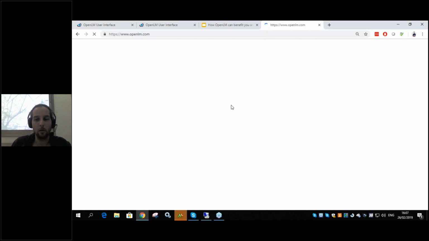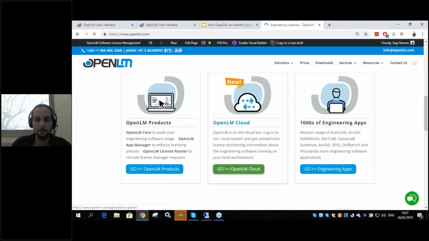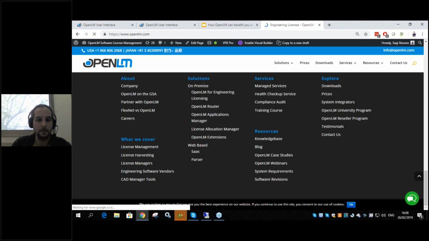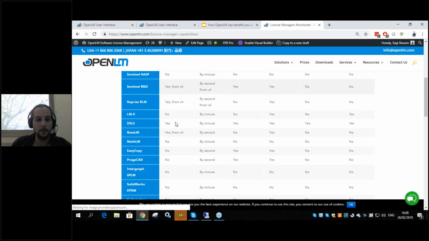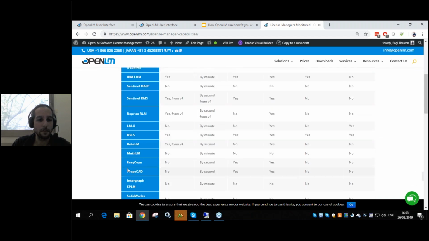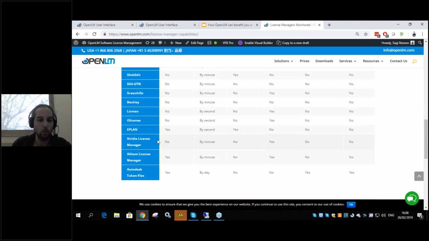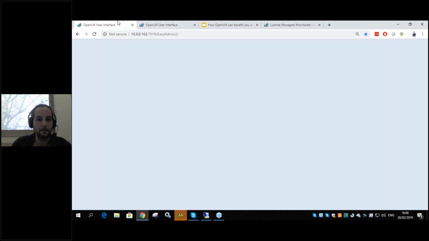Now, if you go to the OpenLM website and you scroll down, then you'll be able to see our license managers list. Under here, what we cover, license manager, and you can see the full list here. Easy Copy, BetaLM, DSLS, RMS, HASP, Flexera, whatever you choose. We got all the market leaders.